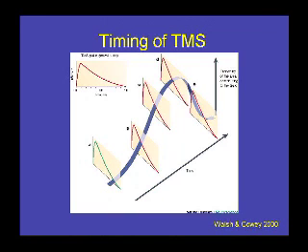Okay, so two factors pretty much decide whether you'll get a TMS effect during processing. So on the top left you can see again the peak of the intensity of TMS in the first 0.1 or 0.2 milliseconds. And the intensity and the probability that a region is involved in a task is what decides whether you get a behavioural effect.